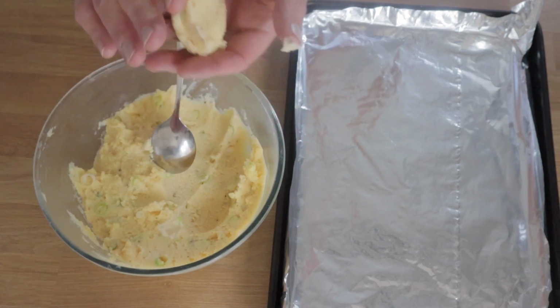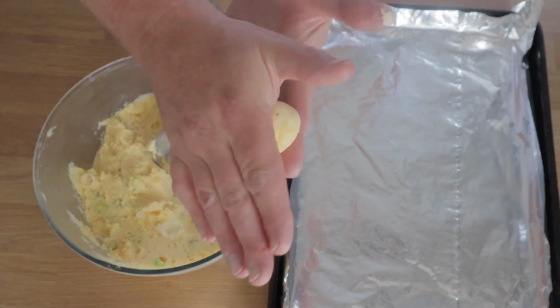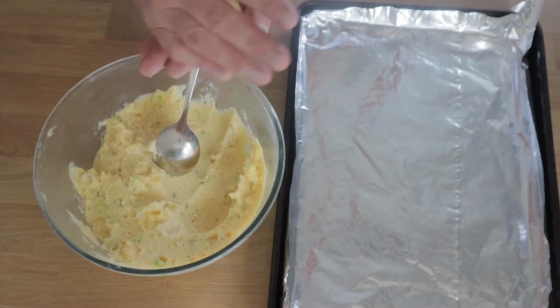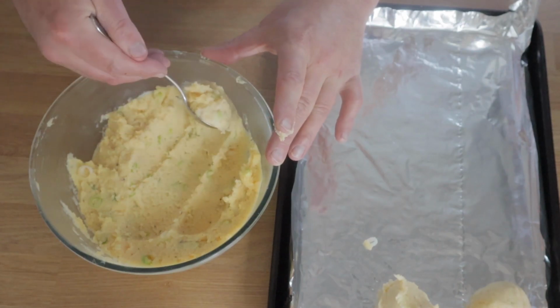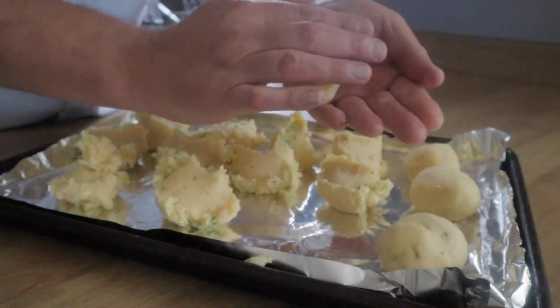So here we go, working out the size you want. So you don't have to do this the next day, but I would recommend you work with this mixture when it is fully, fully chilled, okay? So a couple of hours in the fridge, I'd say at least. I'm picking a size. I formed it into a little cylinder, and I thought, yeah, that's about the right size that I want my croquettes to be.